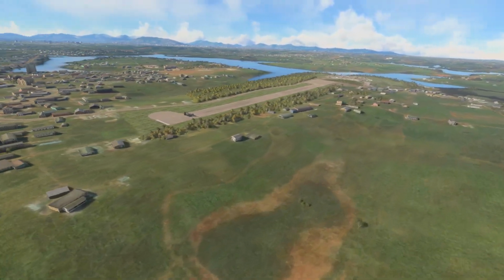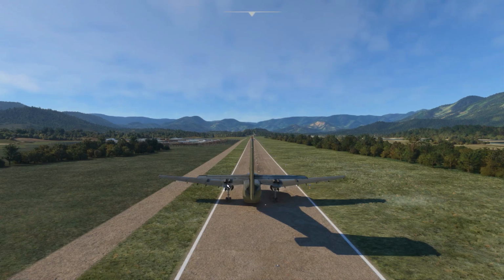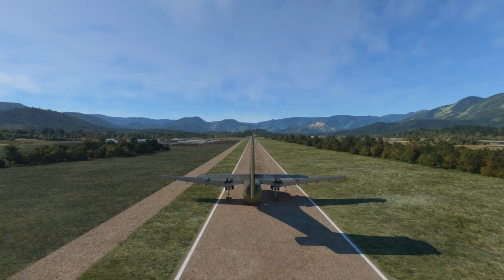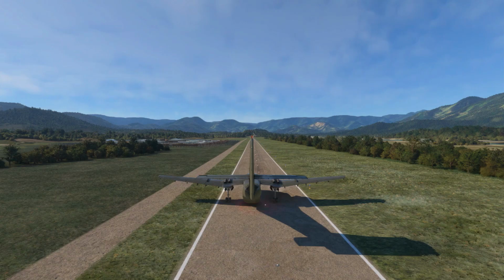Alright, so we're going to go for a quick little flight. What we're going to do is just go ahead and fly around VGIU. I was going to fly from one location to another location, but it's going to take just about an hour no matter which one I pick. So we're just going to fly around VGIU. This was probably my favorite because of the surrounding terrain anyways.